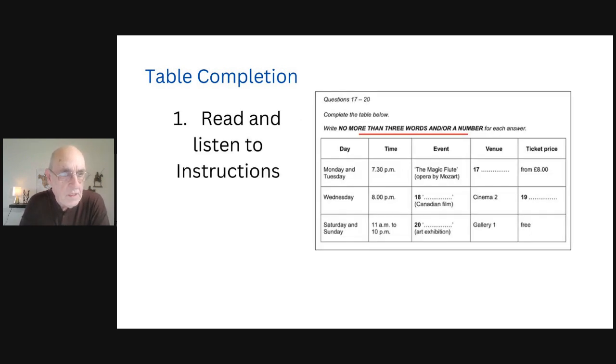As usual, the first thing you want to do is read and listen to the instructions. And this is very important because in the listening section, you do have two ways to make sure that you're achieving the task that you're asked to accomplish. So the first thing is you read the instructions and underline them. And in this case, it says no more than 3 words and a number. So that means that you can write 2 words and a number, or 3 words, or 2 words and 2 numbers. But just make sure you don't go over 3 words and a number.